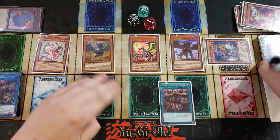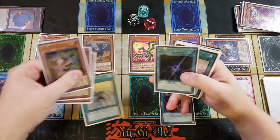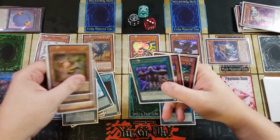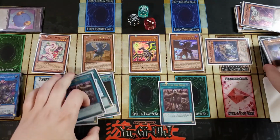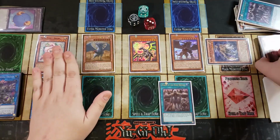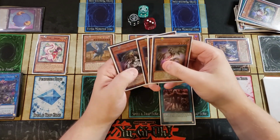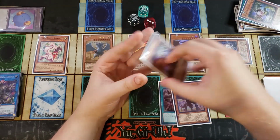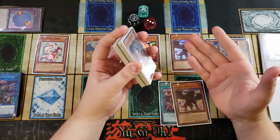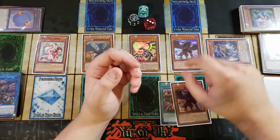So at this point, now we're going to activate the copy of the Snow and go 1 right there, 2, 3, 4, 5 right there, 6, 7, which we're going to go ahead and get rid of all of those cards, and we're going to summon out the Fairy Tale Snow to our side of the field. And then we also have the copy of Star Liege. We're just going to go ahead and banish that card, grab back our copy of Punishment Dragon to our hand, and all of these cards are banished, which is why I say the Baron de Fleur can be changed out for the Sword Soul monster, which is really, really important to keep in mind.